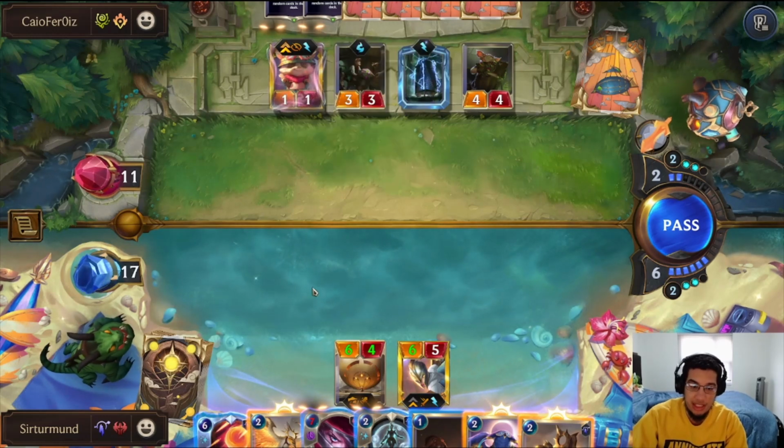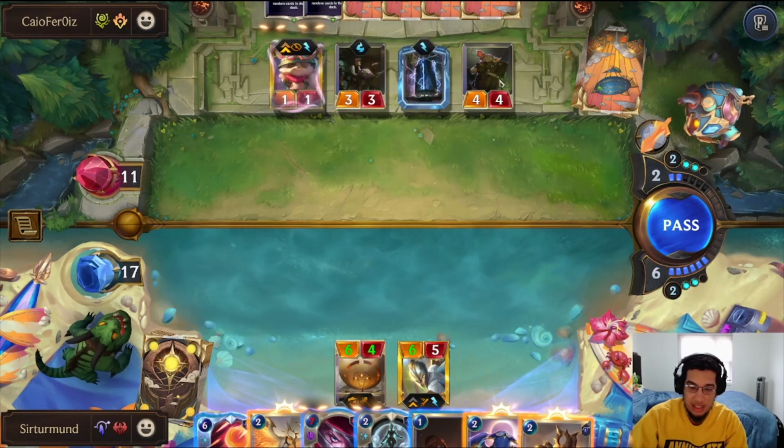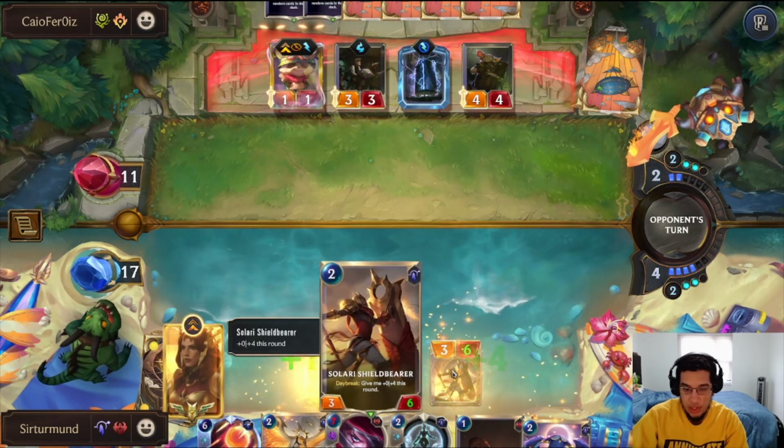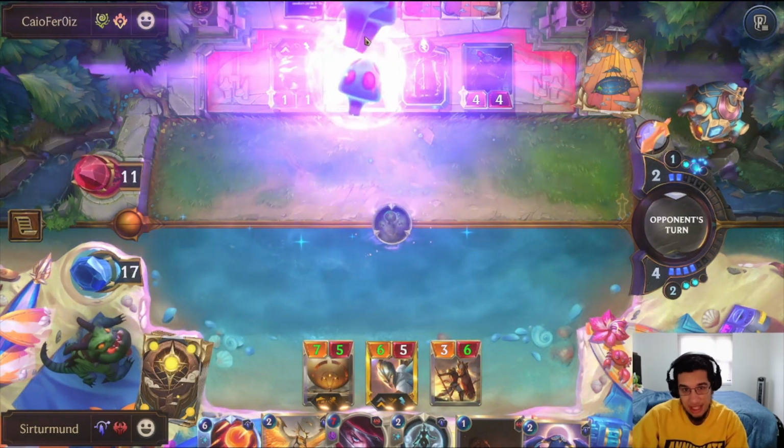Can I just kill this Teemo right now though? I could also do that, but then again, the chump one is able to block the Sun Guardian, which I don't like. I think we go here. I think we go Shield Bearer. We take the shrooms and just pretend that the shrooms don't matter.